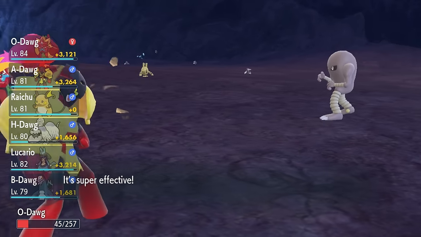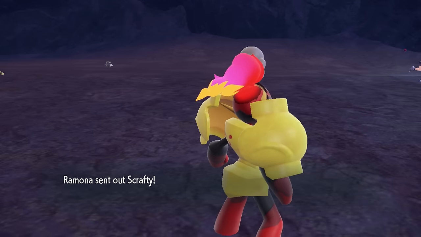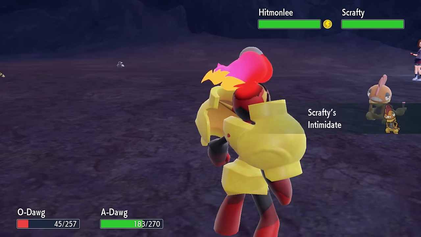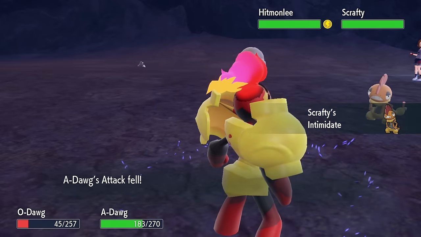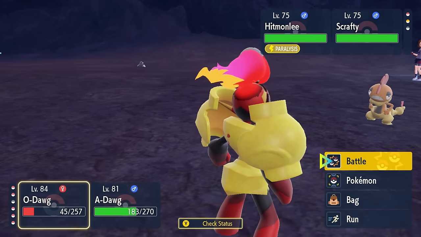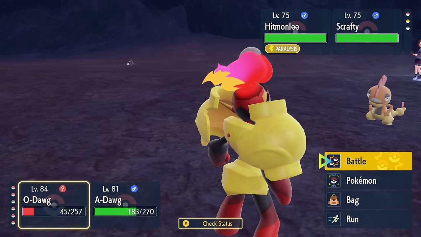Stone Edge, oh gosh, super effective. I didn't know you had Stone. What's Scrafty? Is Scrafty another... oh man, okay, hold on. Scrafty is a Dark-Fighting type, so we could also maybe pull off a Fighting move against the Dark-Fighting.